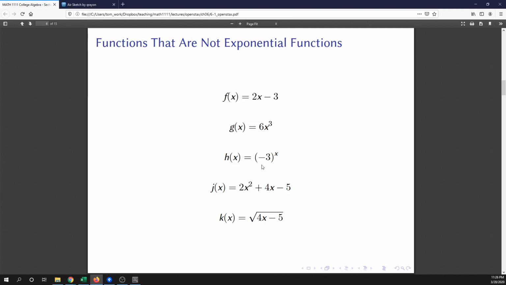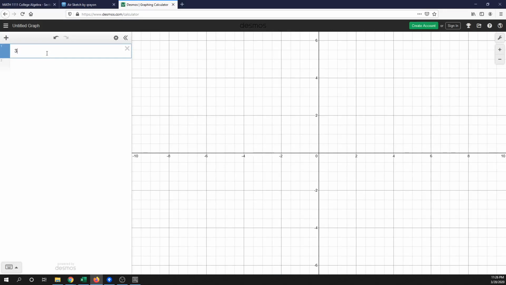This one is not an exponential function according to our book, because it has a minus 3 as the base. It kind of depends on your point of view, but for us, it's convenient to do that. So I'm just going to graph that out for you and show you what 3 to the x looks like. The problem is that when you raise negative numbers to some powers, it turns out to be a complex number. So that's what 3 to the x looks like. If you graph out minus 3 to the x, you're going to see it has a crazy looking graph.